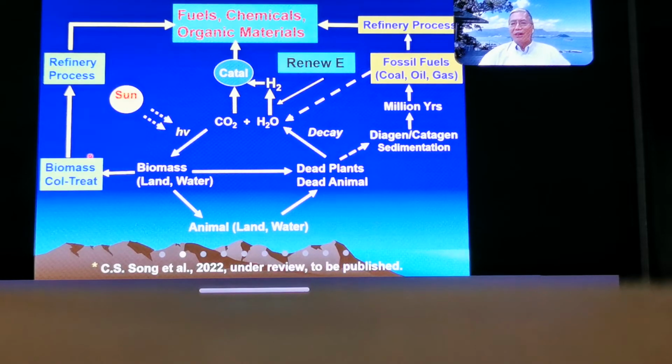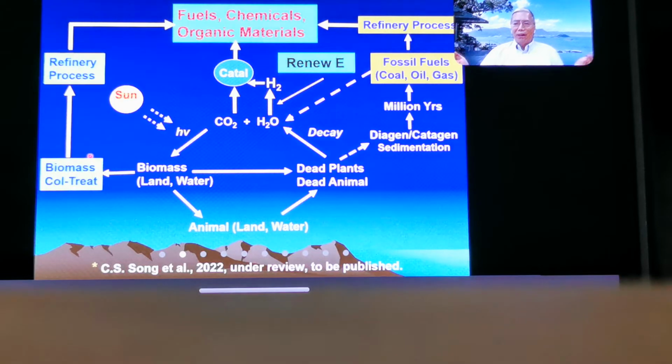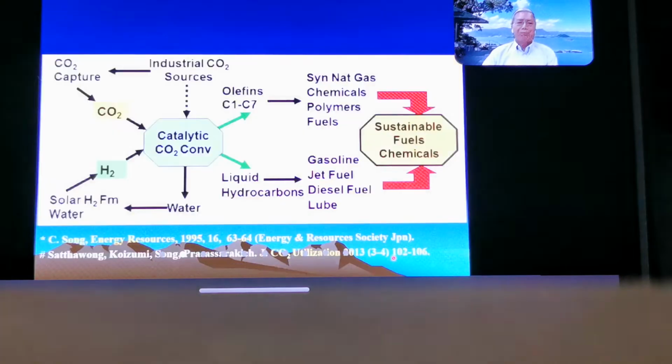Or if we consider that we cut all the trees to make fuels and chemicals, suppose we work in a city. If we cut all the trees in a city, it can hardly supply the fuel and energy for the city in a day, and yet it takes months and years to grow the biomass for the city or for the region. But if we can achieve it with CO2 and water, then we can make that in real time. Of course, it costs energy.